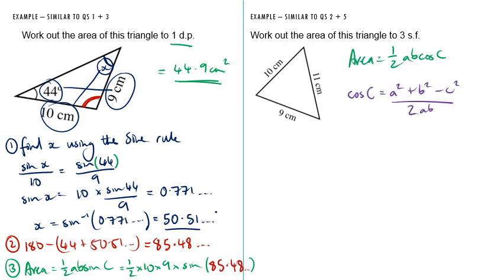Remember, we can write it in different ways. I've written it in this form just because cosine C here matches with what we've got up in our area formula here. And you may have spotted I changed the A to the word area just to try and avoid confusion when we're looking at different parts of this question. It can be any of the angles in here. Let's go for this one at the top.